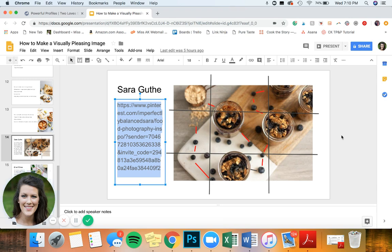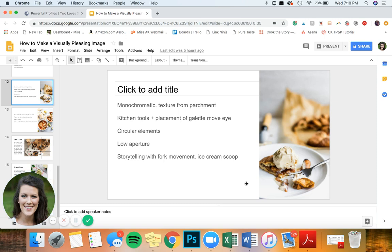We were also chatting today about favorite places to get food props. There were mentions of World Market. My personal favorites are antiquing and thrifting, and I also love things from Target and Anthropologie. One thing I've noticed too is flatware that is dull. This actually does not have as much shine or as many highlights as it looks like in this photo. If you have really shiny flatware, it might not look as good as something that is matte. So we will start a thread as well to chat about our favorite places to get props.